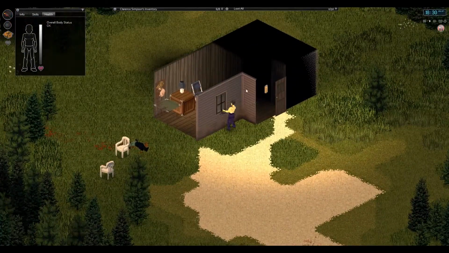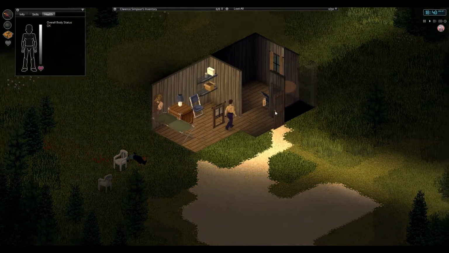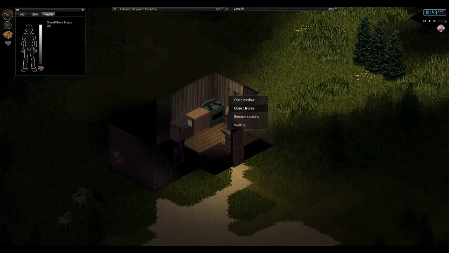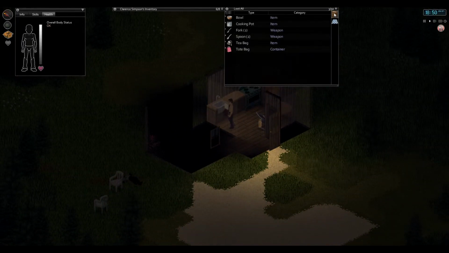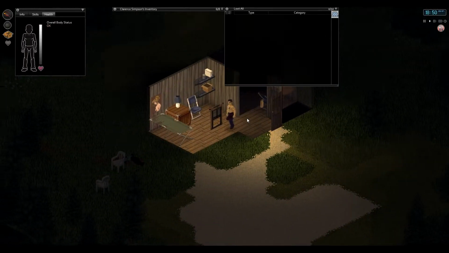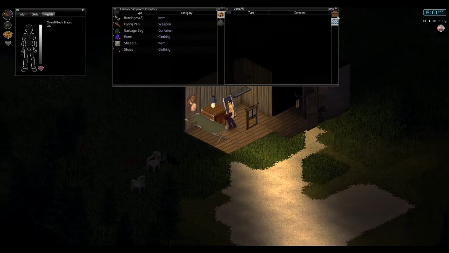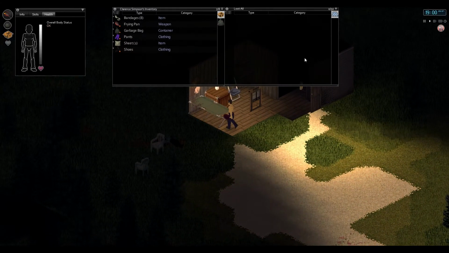So this is an interesting little cabin. Not sure what sort of guys were staying here, but hopefully I don't have an alarm. I'm going to check my surroundings real quick for a zombie. I just get nervous with that. And see if we got anything good in this lodge here. Nothing there. Let's see. Ooh, a paper clip. That's exciting. Nothing in that crate either. Wow. Okay.